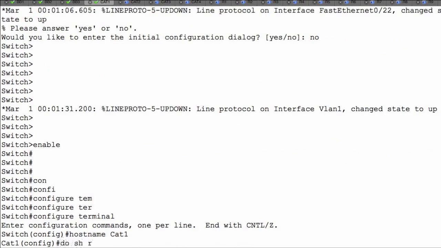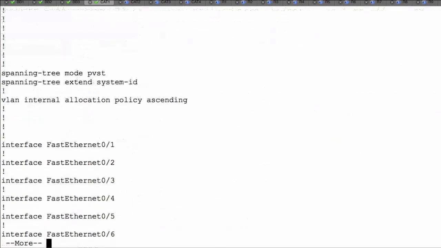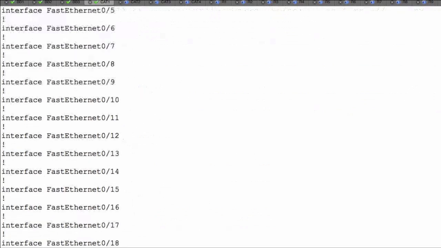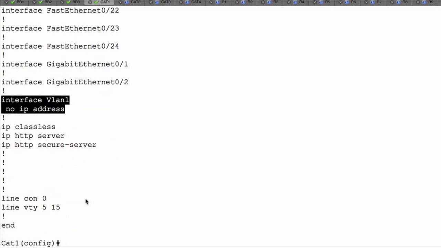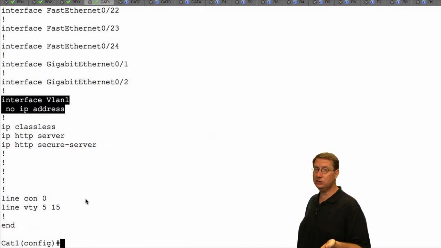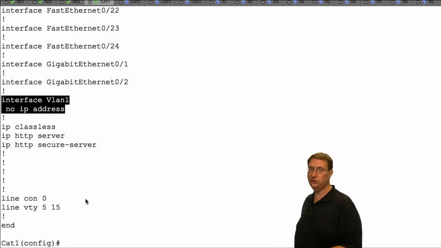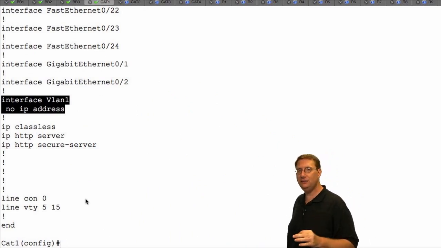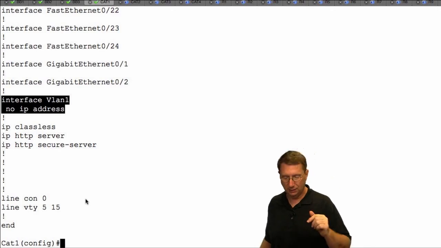Now, do show run. Let's take a look at what our configuration tells us. What I want to show you is that by default, we should have an SVI, interface VLAN 1. It exists in the system. By default, we have no IP address for it. Now, this is my management interface. I don't always have to use it as my management interface. In fact, in live deployments, you're going to find a situation where you're not going to use VLAN 1 for anything. You're going to pick another VLAN, and you're going to use it for your management VLAN. But the main thing that you need to understand here is that every port on this device exists in VLAN 1. Let's take a look at that.